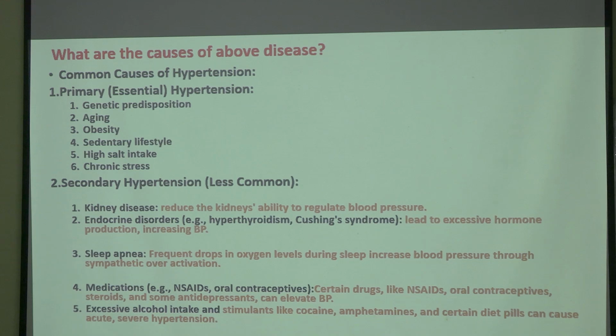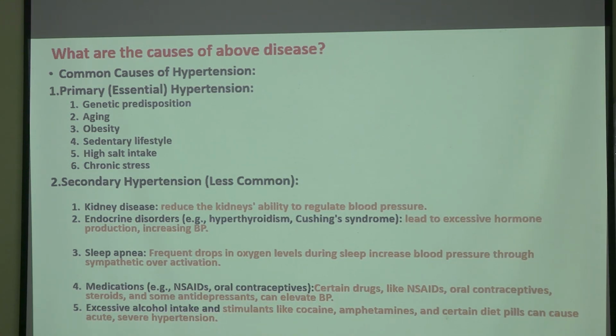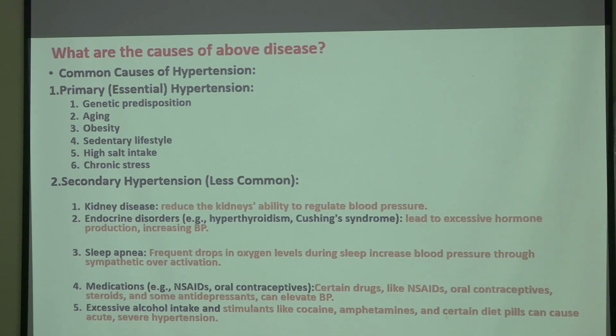So, as I mentioned, there are some factors which are modifiable, and some factors which are non-modifiable, right? Both the modifiable and non-modifiable factors are equally important for the development of the disease. Now, other than these things, some secondary conditions are also equally important for the development of this disease. What are the secondary conditions or factors, and what are the primary factors?